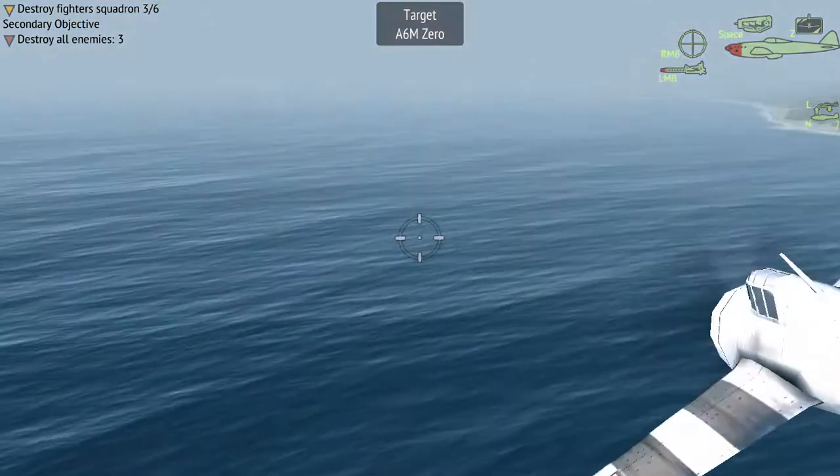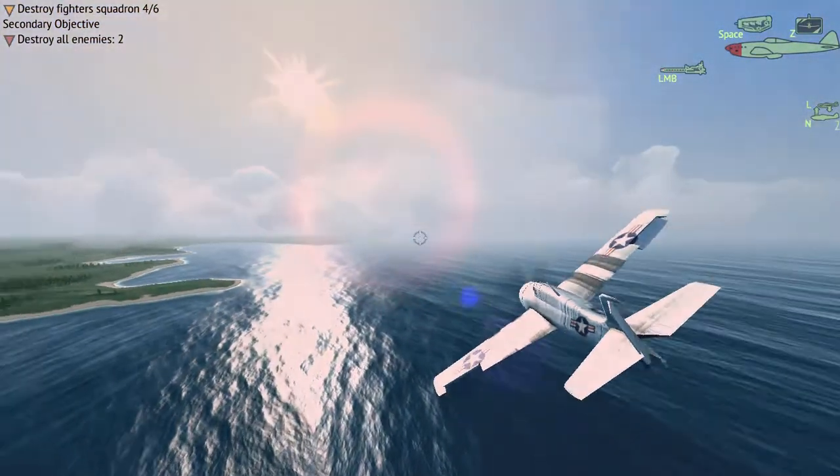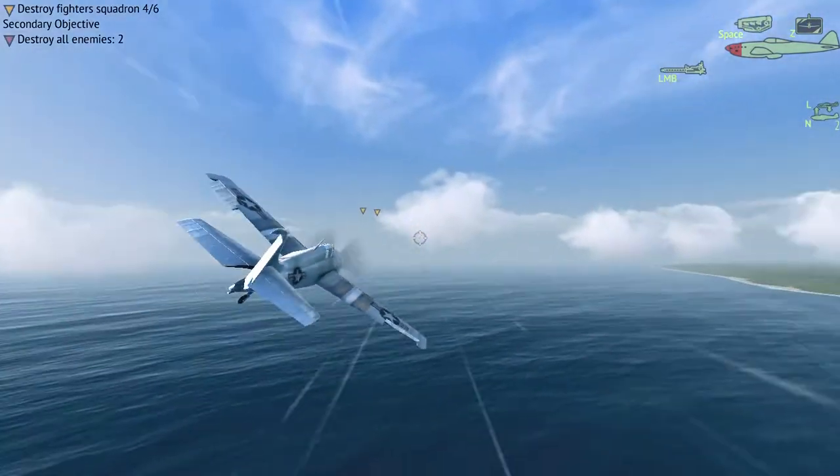Enemy locked on. If you get too close to one of the planes, you're just gonna run into it and blow yourself up. And that's a problem.